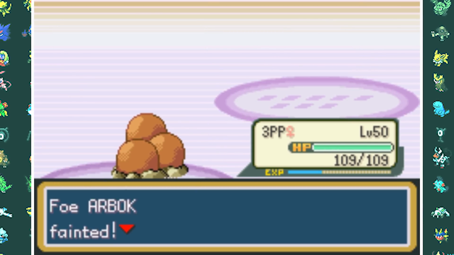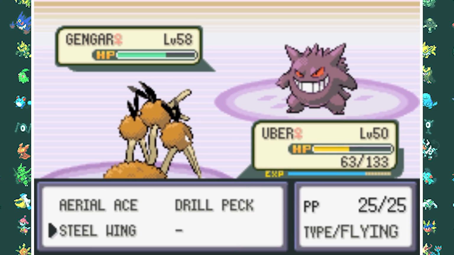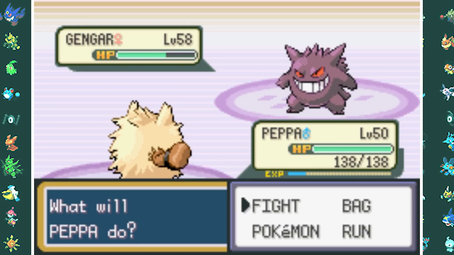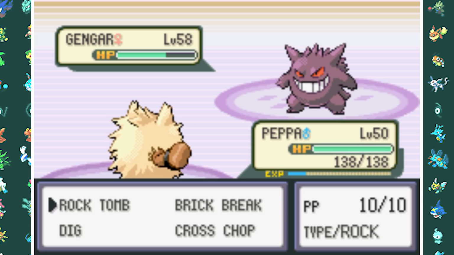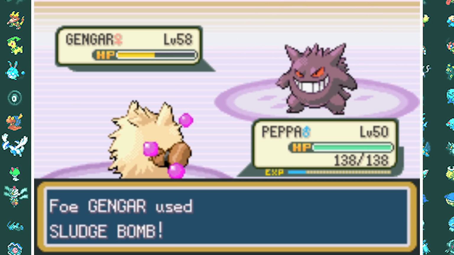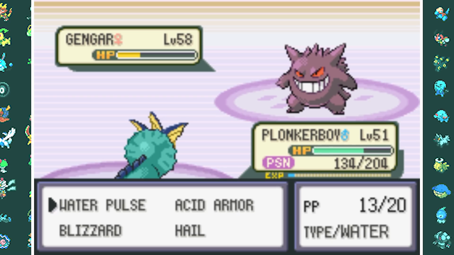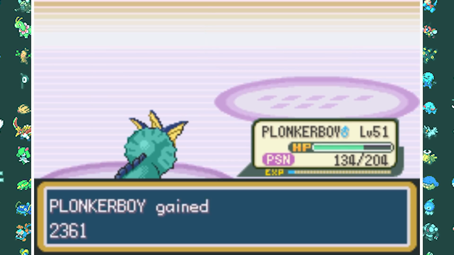After the cobra died, Gengar came out as her last Pokemon, so I went back into Dodrio, hit a single Aerial Ace before getting taken out by a Sludge Bomb. So then I switched in Peppa Pig, I kept on Rock Tombing away until we also went down to a Sludge Bomb, but this was crucial because we lowered its speed very much. With its lowered speed, I switch in Plonker Boy and we now outspeed and kill it with 1 more Water Pulse, so now we can head on to the final Elite Four member, Lance.